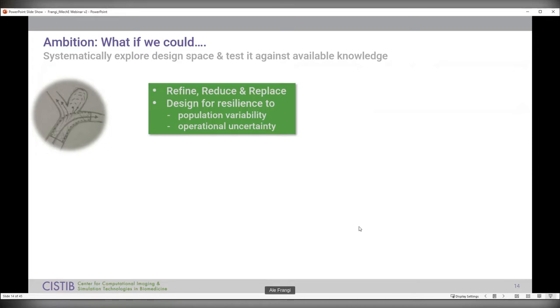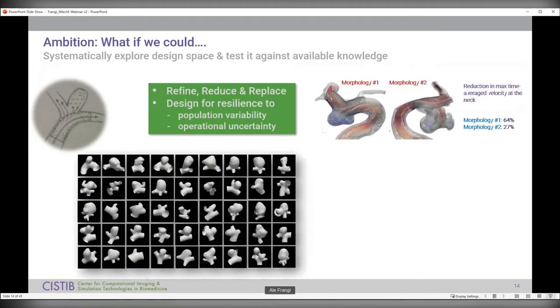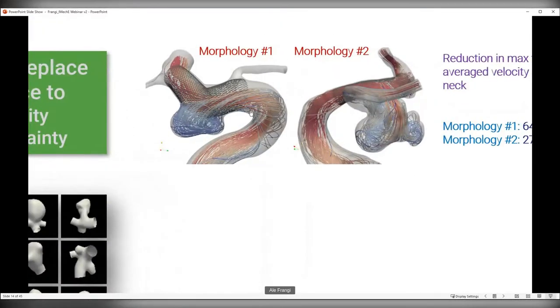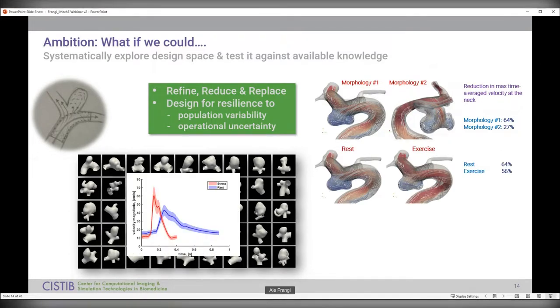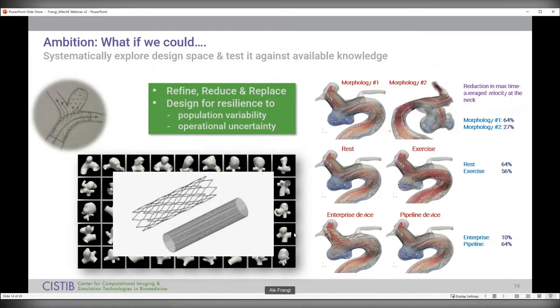So how does this all work together? You have libraries of a particular organ of interest. You can imagine implanting the particular device and looking at physical variables, like Ilse was talking about before, in this case, hemodynamics. You can also look at different physiological regimes, and some of the previous talks were very nice in showing how you can incorporate physics in boundary conditions and in lifestyle-type variables. They are also relevant here. And of course, you can then explore a completely new set of designs.